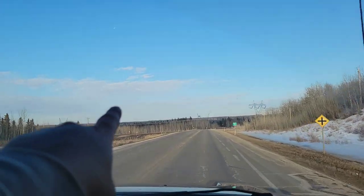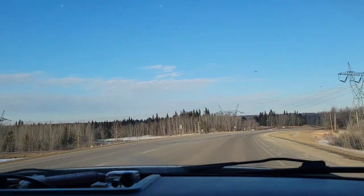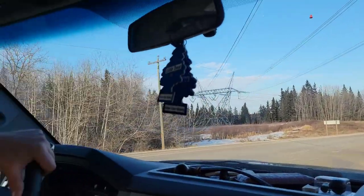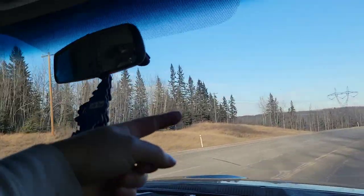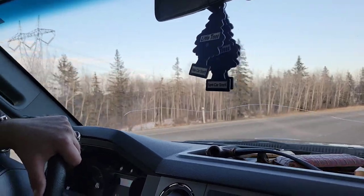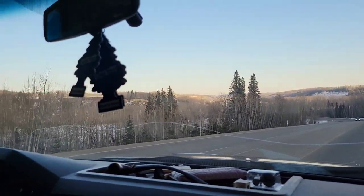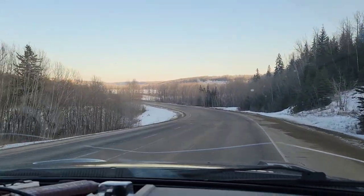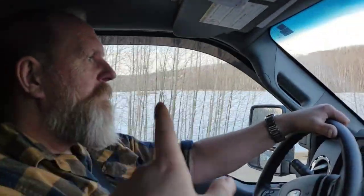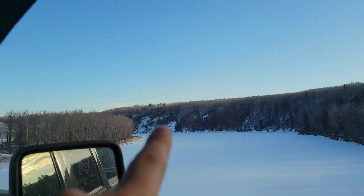This is where I hooked my first sturgeon — down the river. I didn't reel him in though, he got away. He was a heavy sucker. Just down this road, the farmer doesn't allow you to go across his land — too many people littered. You go down there, walk through the forest to the river along the bank. It's a shame people ruined it for everyone else, because now if you want to fish this part of the river you've gotta go down this launch, and it's way busier because people are launching boats. There's an elbow right over there where the sturgeon sit, but it's not as good now because of boats.